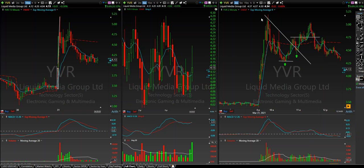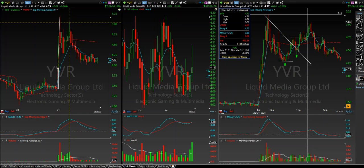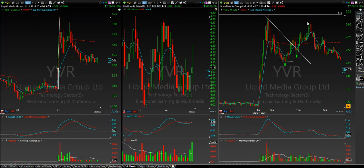You can see right through there, there's the gap, there's the run up, there's the pullback, there's the breakout, there's the retest, and then boom, it starts to move. But it couldn't take itself up to high of day at 5.15 where my first target was. What ended up happening was this thing started to get a little bit soft, so I stepped my stops up and adjusted my stops in at 5.17. This thing actually moved all the way up into 5.05 level, and when it was in this area right through here, I then started to take profits as it was coming off a little bit. So that was the trade on this one.